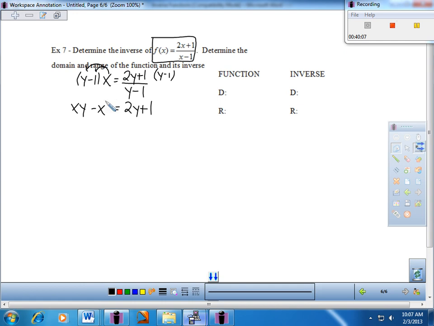Well, if you have to solve for y in terms of x, wouldn't it benefit us to get the y's all collected on the same side of the equals? Right now you've got them on opposite sides. That doesn't allow me to get a y equals. So let's bring this over here. This is just kind of in the way. Let's add x to both sides and change the positions. And so as a result, I have this piece. It's not ideal, of course, because I still have two different y terms, but at least now I'm focused on the fact that I can get a y equals.